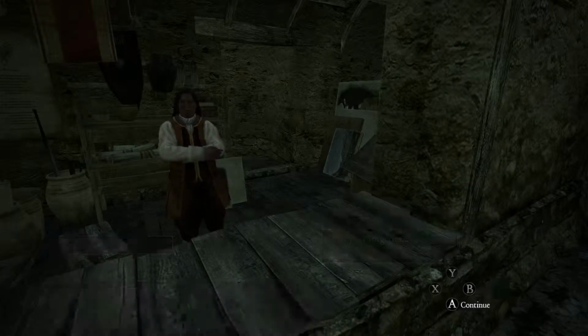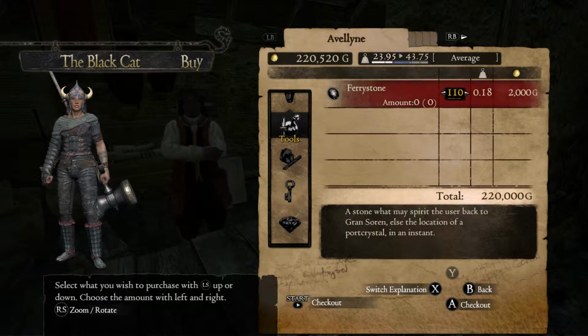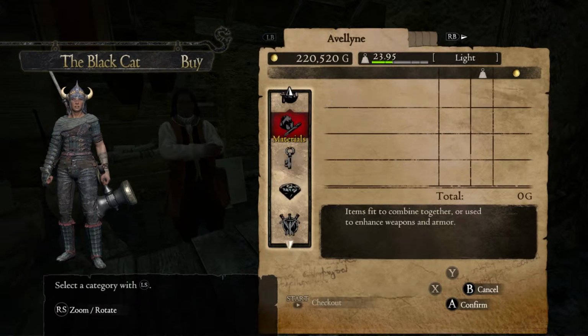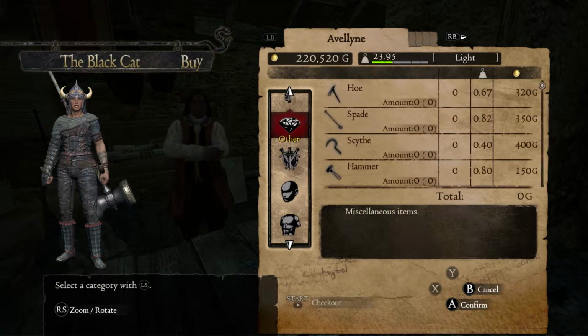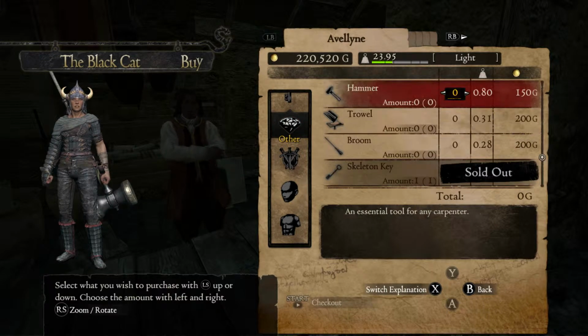Let me show you what the shop here has. Now, the shop here sells fairy stones. The item which I told you about, which can teleport you to a port crystal. These are very handy, and they are of unlimited quantity. As you can see, I can buy 110 of them. There are some random items like a hoe, a spade, a scythe, a hammer, and such.